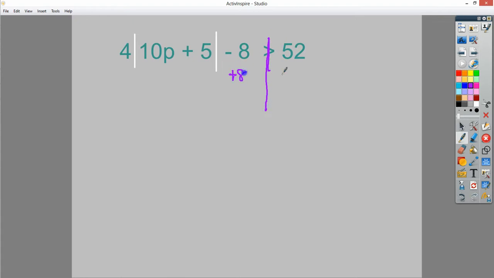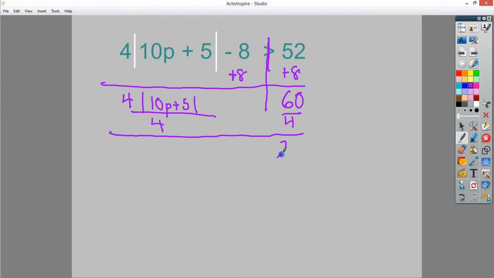So add 8 to both sides. You end up with 60 here. Then I bring everything down. Then I can divide by 4. And I get 15, not 25. The absolute value of 10p plus 5 comes down. And since I didn't divide by negative, this stays greater than, now I can do the split.